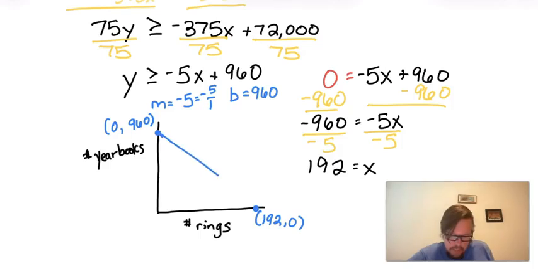So that's what my inequality is going to look like. It's going to be a solid line because it's equal to. This is what the line would be if I only wanted them to have exactly 72,000. Any point that is on this line would give me exactly 72,000. In fact, let's go ahead and put this equation into the calculator just as an equation for now, just to see what are some values that would get us exactly 72,000.